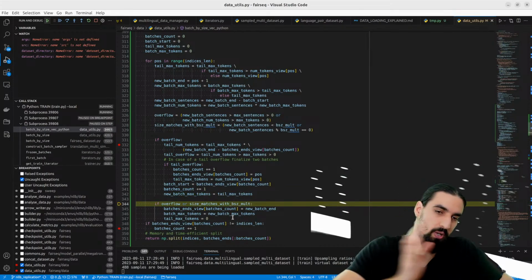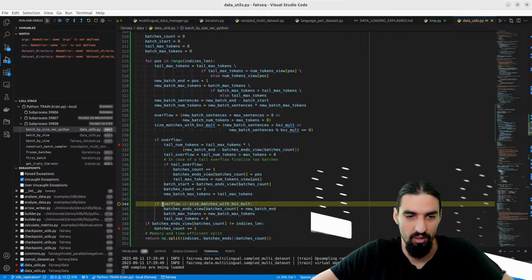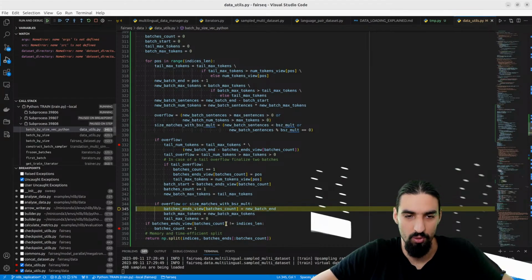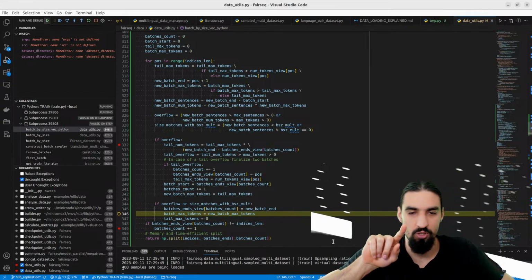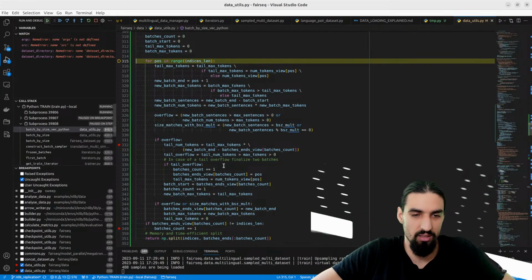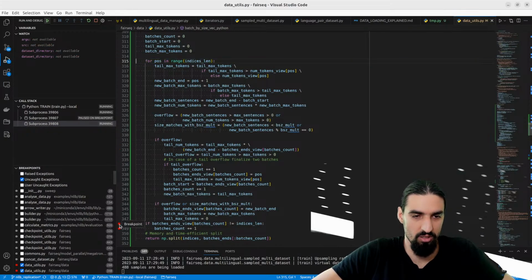So we backtrack, as I said. And then if overflow, which is true, the new batch end is set here because we don't have to backtrack completely. We just stop there. Okay, that's it. That's exactly the logic that I was expecting. So we can now just iterate over all of this.